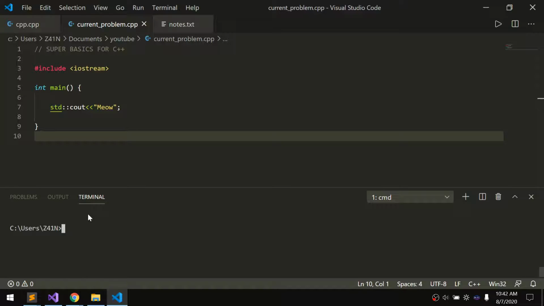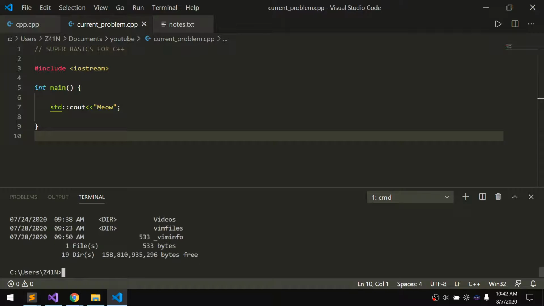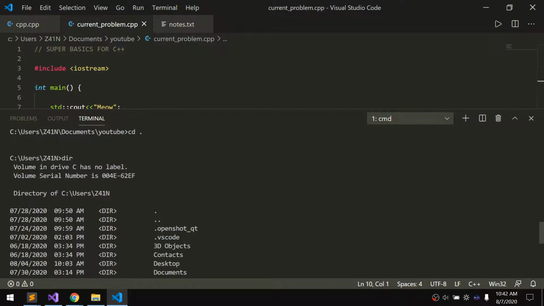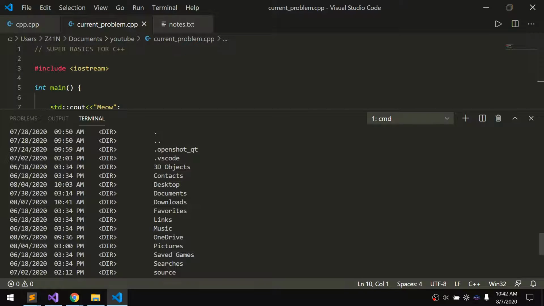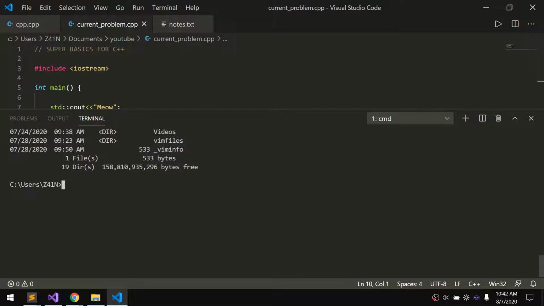So what I mean by that is if we were to first locate our current problem.cpp file, you'll notice here that this one is actually a directory that the file is not in. So let's just do dir to see what files we have. And we seem to have all these things here, so that means I need to go into my documents folder because I know that's where the file is.